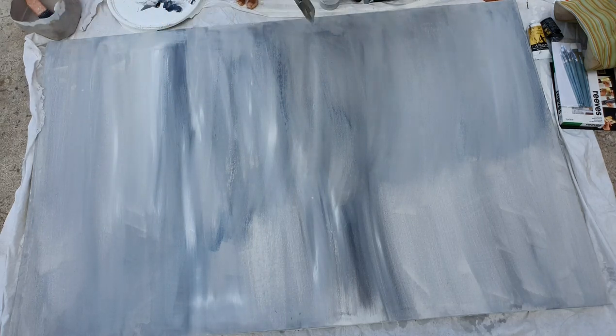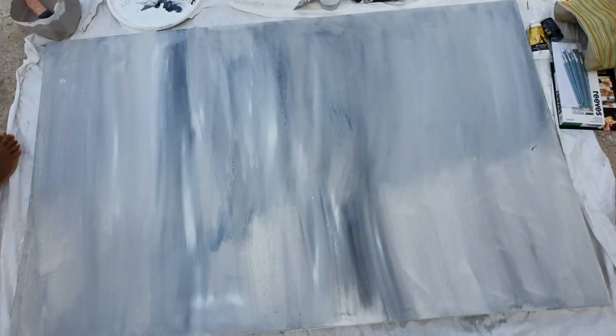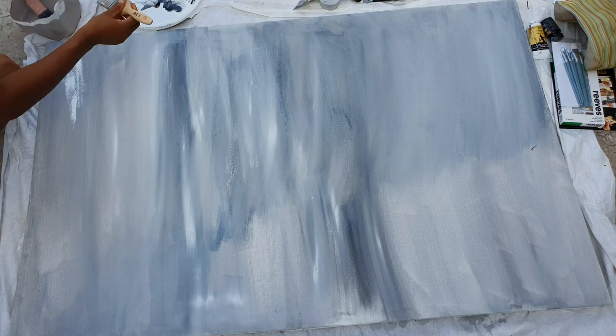Now that I've achieved my gray tone, cloudy looking background, I'm gonna use my palette knife to add some more white to tone down the black and give it a more natural looking effect.